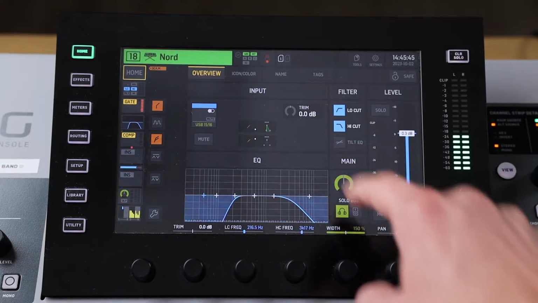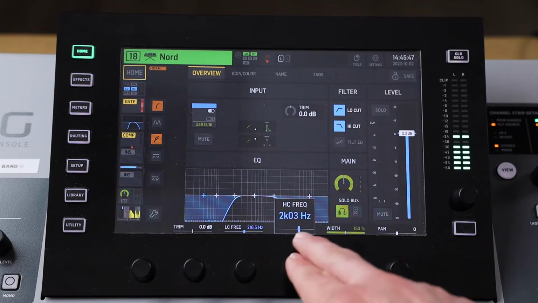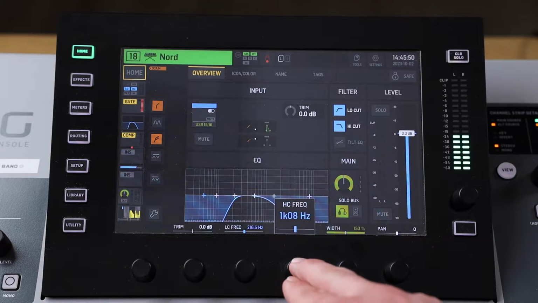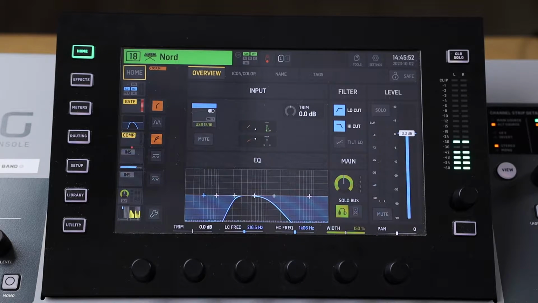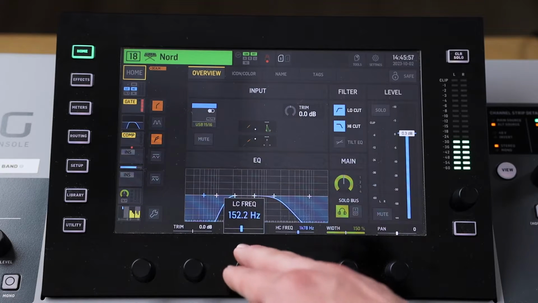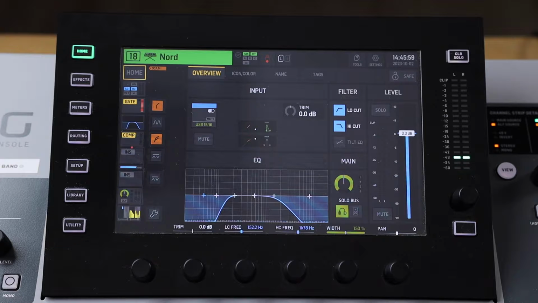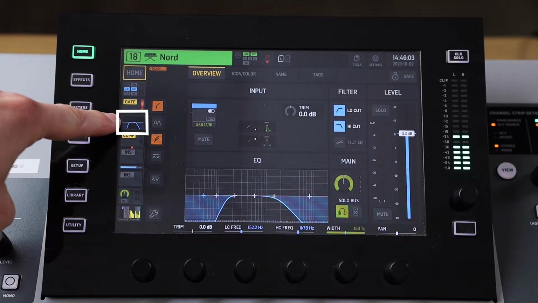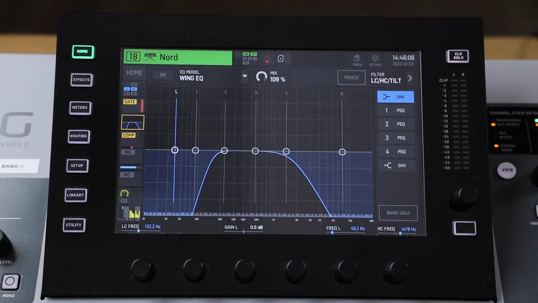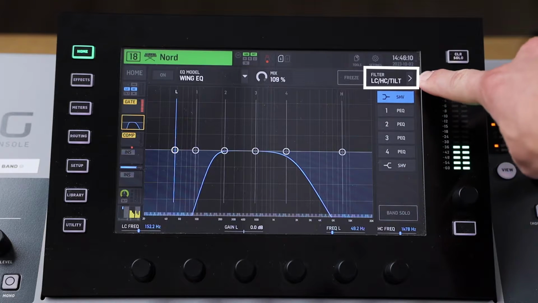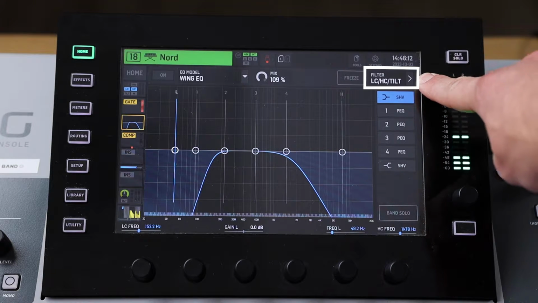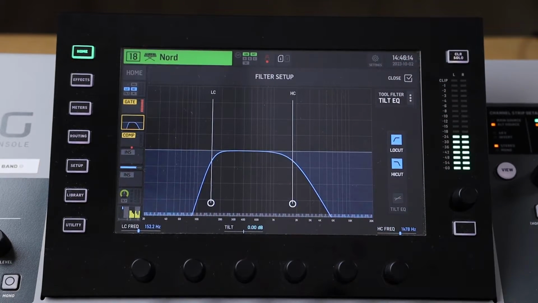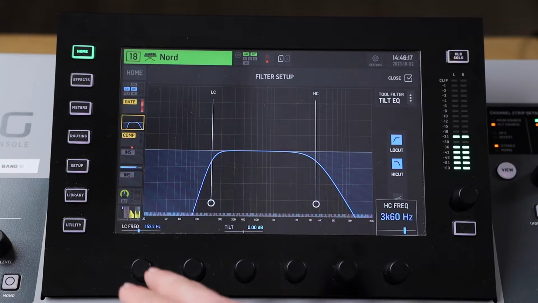You can also apply a high-cut filter, and this is going to cut high frequencies. You turn that down, and more of the frequencies in the high end are cut. You can also access your filter frequencies by selecting the EQ box on the left-hand side of the home page. It's going to be the fourth box down. Once you're in the EQ box, up in the top right-hand corner, there's another tab called Filter. You just click on that, and there you go. You can adjust the filters.